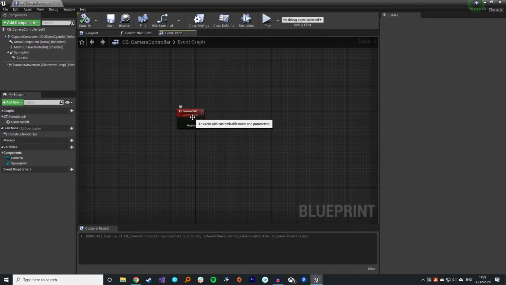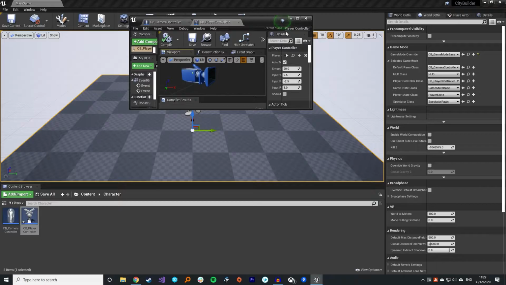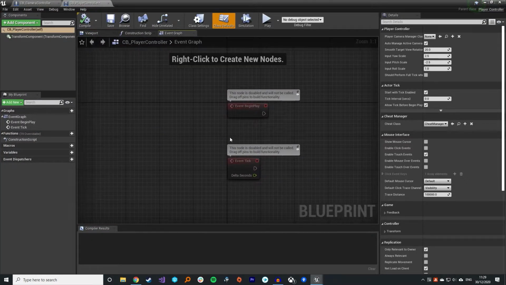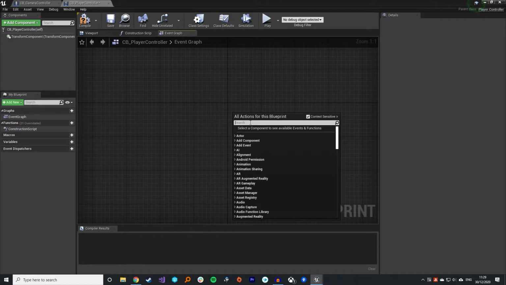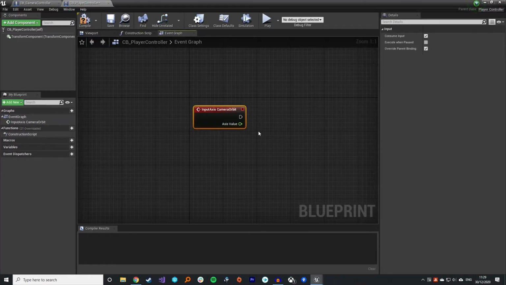So I've added a camera event here, and then what I do for my project is I go into the player controller that I made, come into the event graph here, and now I do the camera orbit axis event from here.